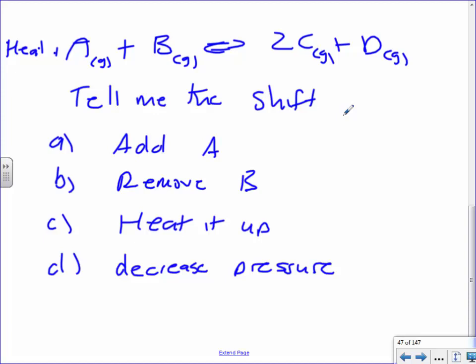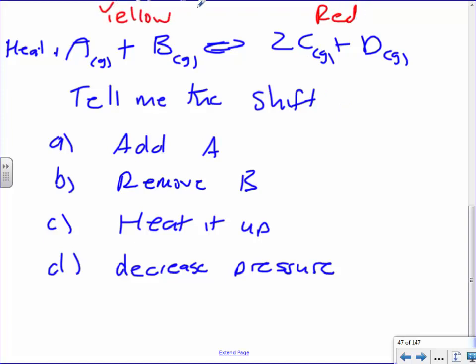By the way, when we come back from May long weekend, we're going to do a lab on this, where this is literally what I'm going to do. I'm going to make an equilibrium, and I'm going to use one where color change is observable. So one side of the equilibrium is red, one side is yellow, and we're going to be able to see the way it shifts. I'll even do that here. Let's say that these things right here are red and these are yellow.